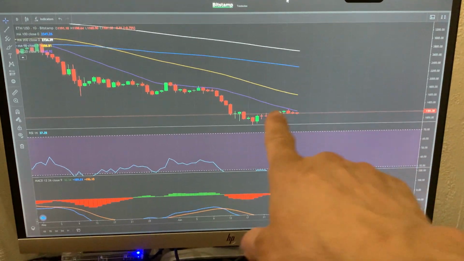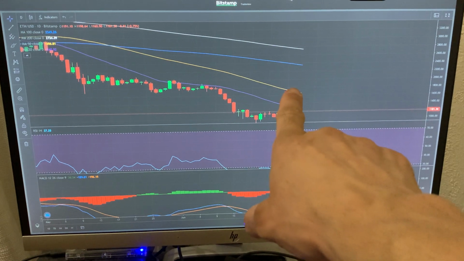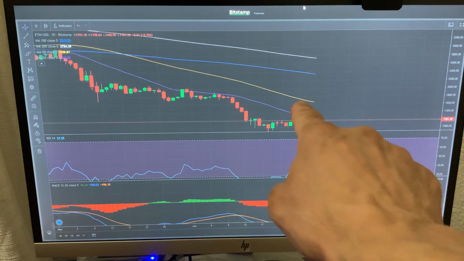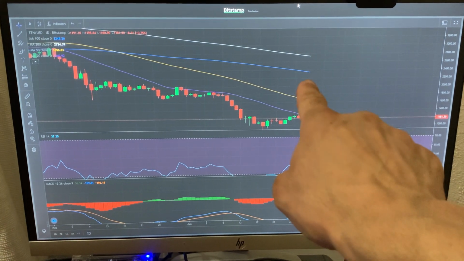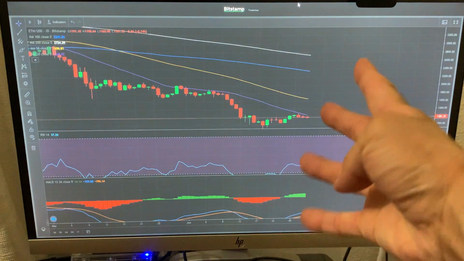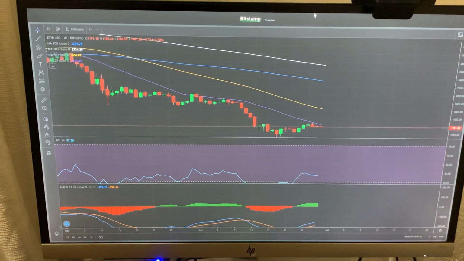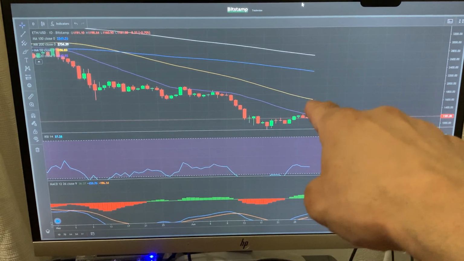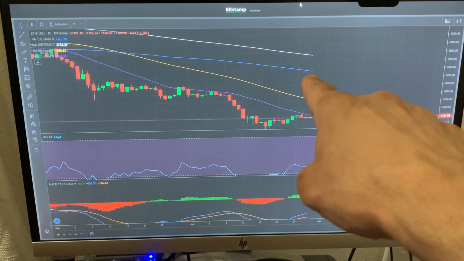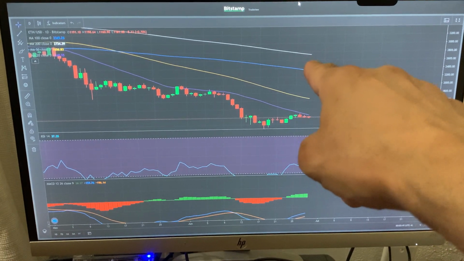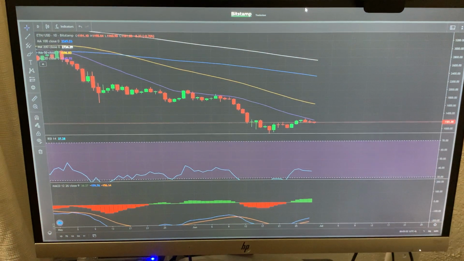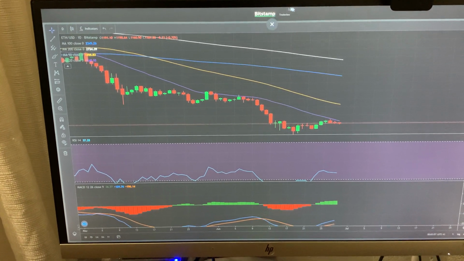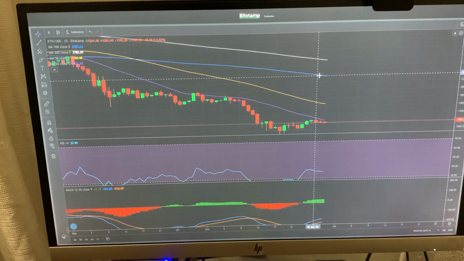This is the real 20-day moving average, the real 50. When I say 20-day moving average, this is the day moving average: 20-day, 50-day, 100-day, and 200-day. Now, if you see the difference, the 20-day comes first, the 50, which is higher, comes after, and the 100, which is higher than 50, comes after. The 200 is always on top, because it's the longest one, long term. On the day, it's always 20, 50, 100, 200.